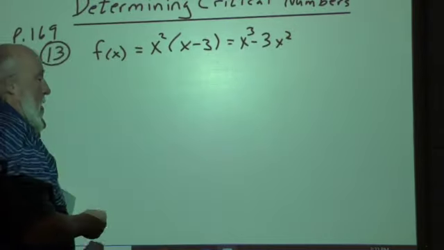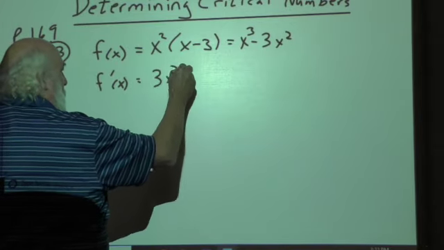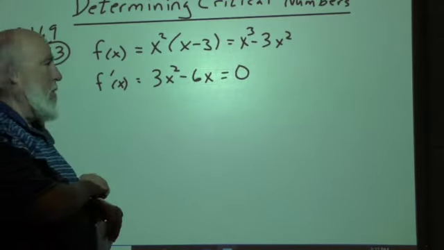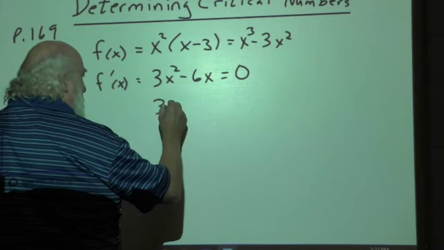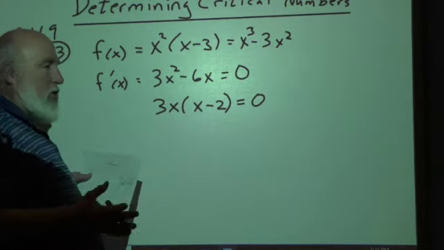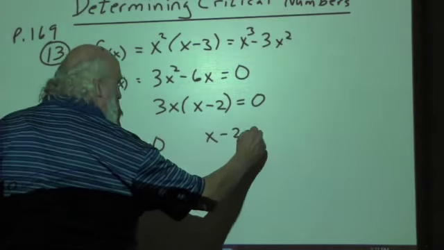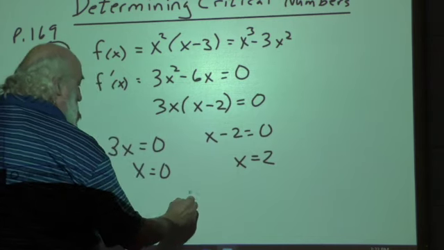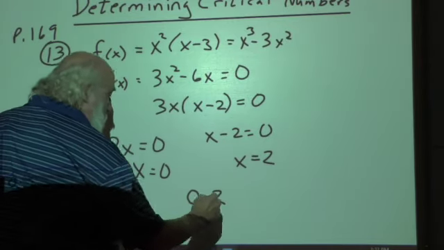It's a lot more easy to be differentiated that way. So f prime of x is equal to 3x squared minus 6x. And since I want to set it equal to 0 to determine a critical point, then I'm going to factor out a 3x here. And that's going to be x minus 2 in the parentheses equal to 0. Since this expression equals 0, that means that 3x equals 0 and x minus 2 equals 0. Well, in this case, x is going to be equal to 0 and x is equal to positive 2. So the two critical numbers are 0 and 2.